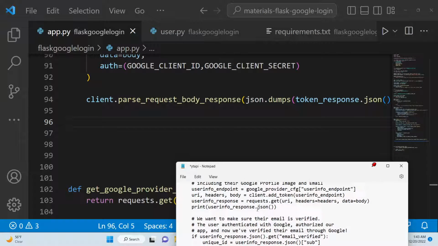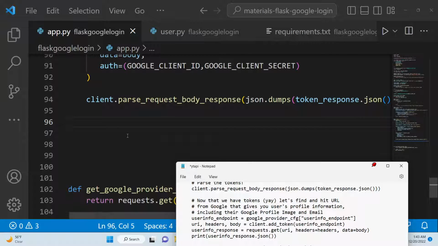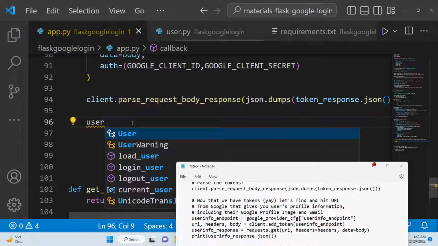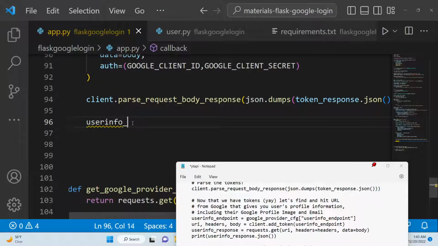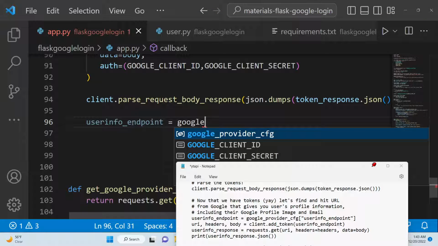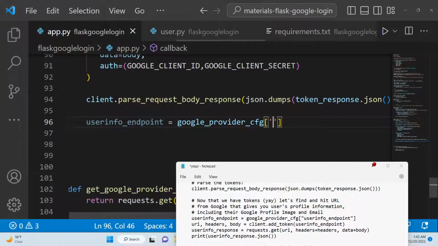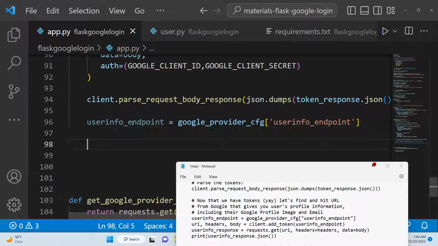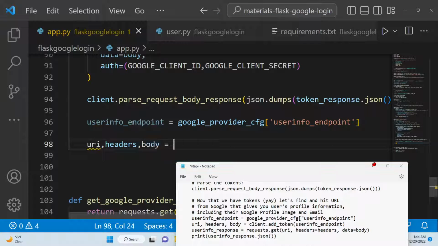Now to fetch the user information, we will simply make use of this access token. So we will simply say user info. We will define a variable userinfo_endpoint, and here we will again use this array. This time we need the userinfo_endpoint. So after doing this, we just need to get the URI, the headers and the body. So we can again use this method client.